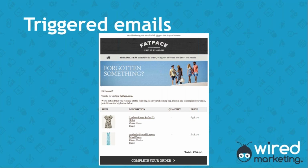So this is all well and good if you've already got that user's email address and that they're logged in, or at the very least if you have a unique ID cookie on site to identify them. That's how Amazon works with their abandoned cart and browser activity. You may have seen that this strategy is not an option if you don't have that data available.